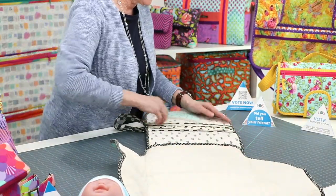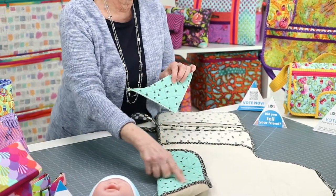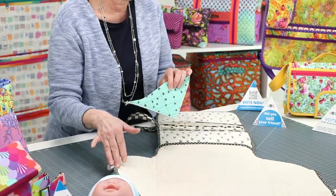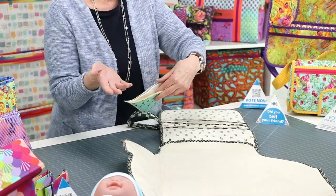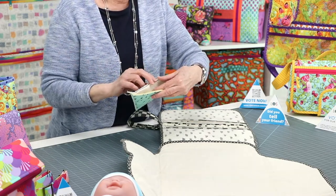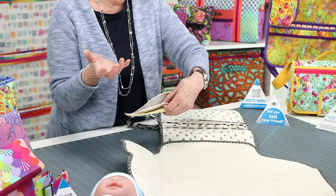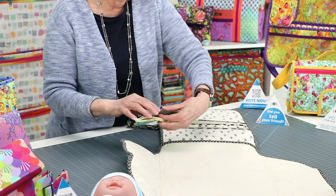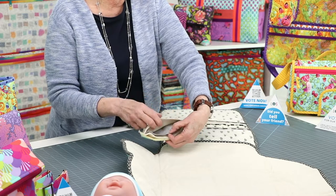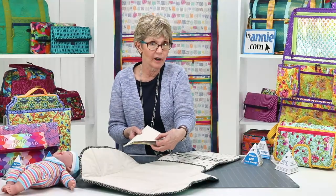She sent me a sample of one of the corners that she'd cut out so you can see the layers that she'd used. Her first step was to quilt her main fabric, which is what you're going to see on the outside. She's got kind of a canvassy type fabric here, and she quilted that to her Soft and Stable. Then on top of that, she basically followed the instructions for PUL, but she put on top of that a layer of cotton batting. If it were me, I would do wool batting because I think it's got a little more oomph to it. She's allergic to wool, so she can't do that, so she used cotton. Then on top of that, she put a layer of reflective fabric with the reflective side up, and then on top of that, a layer of cotton duck. Cotton duck is always my first choice for an ironing surface.